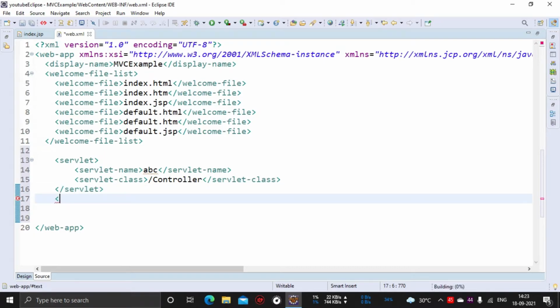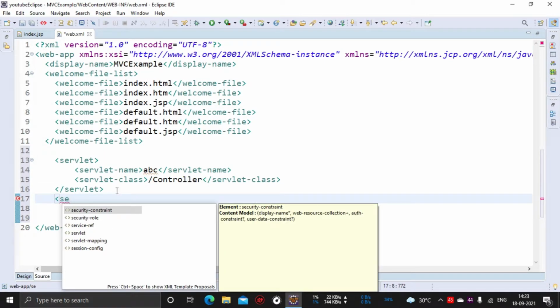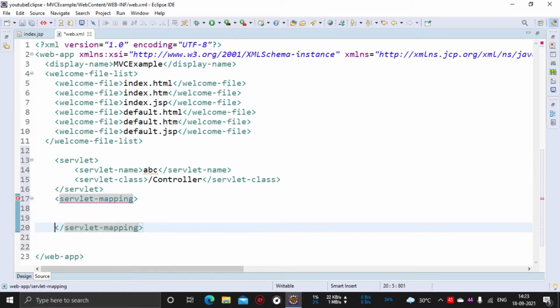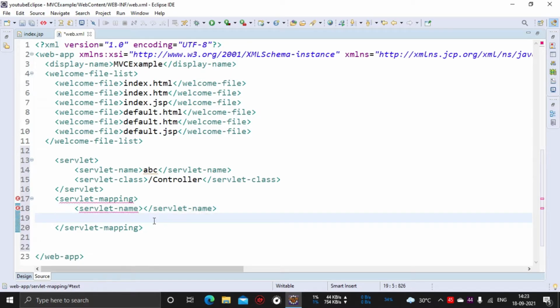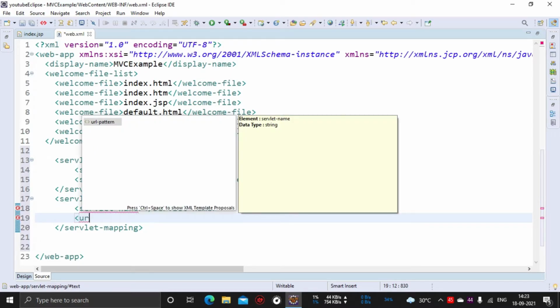And here the second thing that we need to have is the servlet mapping. Now inside servlet mapping also the first thing will be the servlet name. The servlet name will be the same thing as this one, and the next thing that we need to do is add the URL pattern.